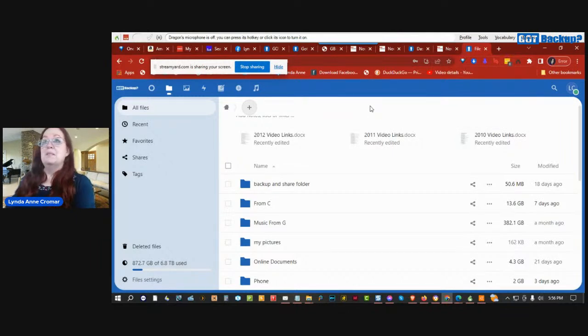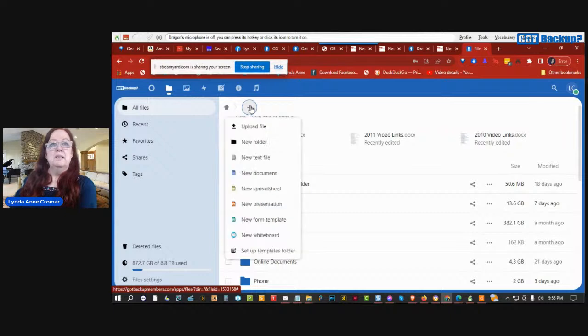Where is that app, Daryl? It's right here. If you click that plus button, I'm on the main page where all my files are. And you see the house, right next to the house is a big plus button, okay? See me clicking the plus button? When I click that plus button, I get a drop down menu.